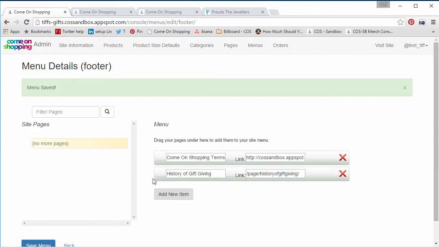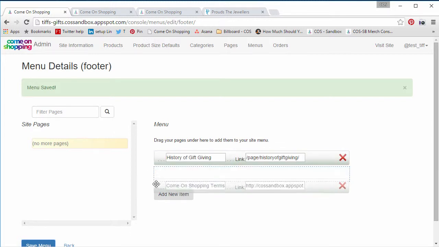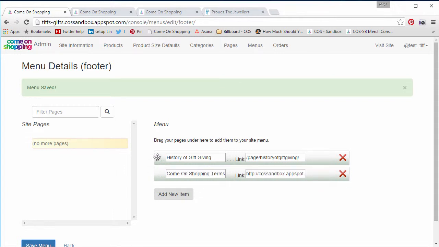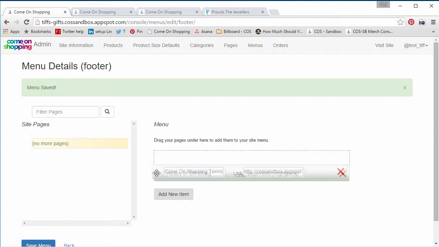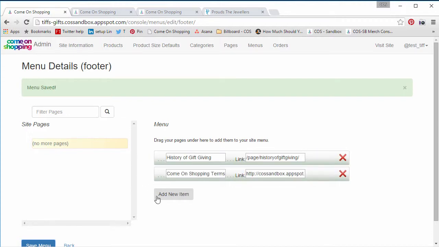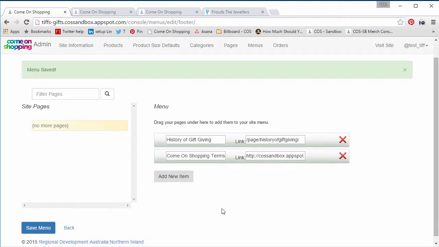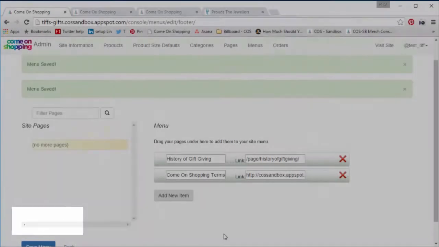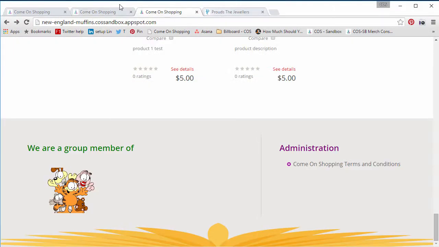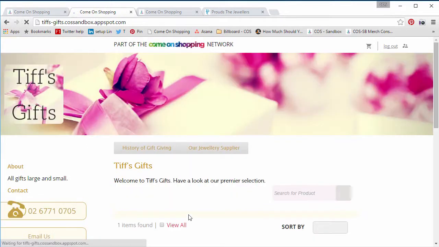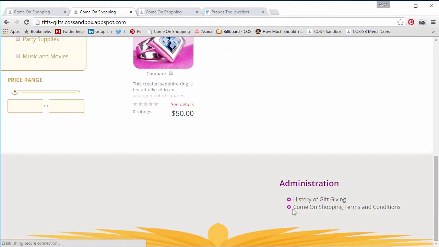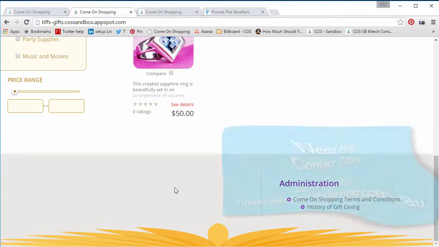To move that out so that it's not a sub item, and then you can change the order just by left clicking and dragging, and you can do that in the header as well. So, come in and do it at any time and then click Save Menu. Whoops, not on that page, on this page. If we hit refresh, you'll see that they're now in order and they're not a sub item of each other.